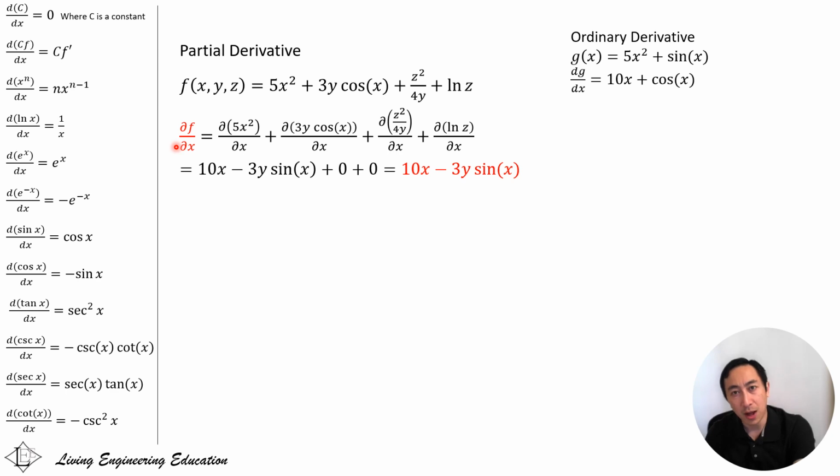Give it a try. Pause the video and see if you can take the partial of this function with respect to y and z. I'm going to finish up this video with those simple processes in the same exact setup. If you're going to give it a try, I would suggest starting by writing this form with respect to y instead of with respect to x, and then for the next problem with respect to z instead of with respect to x, and then break down each individual component. All right, press pause if you want to give that a try on your own. If not, let's continue working through it.